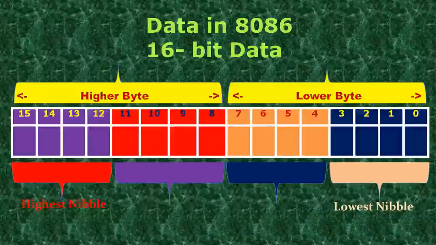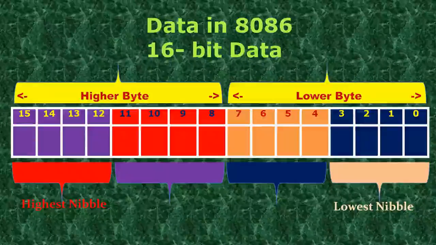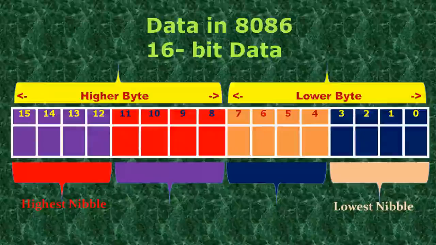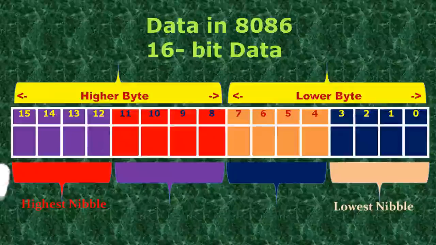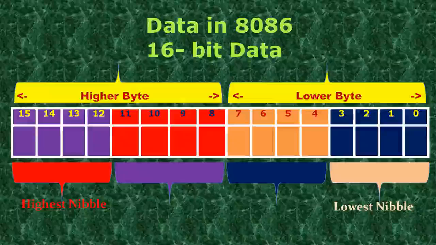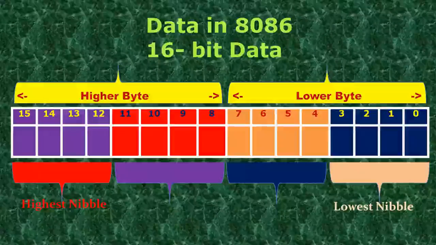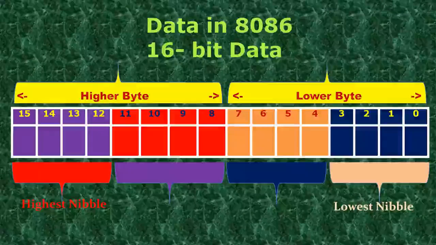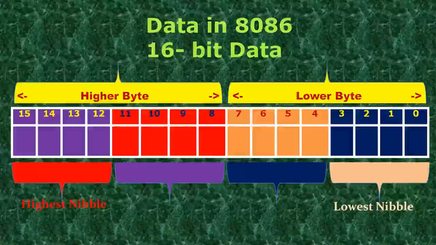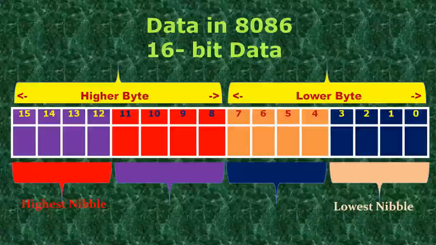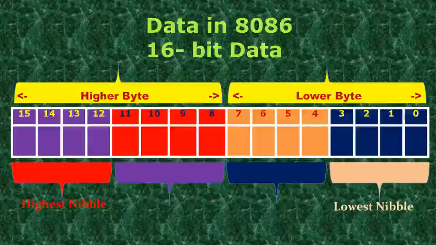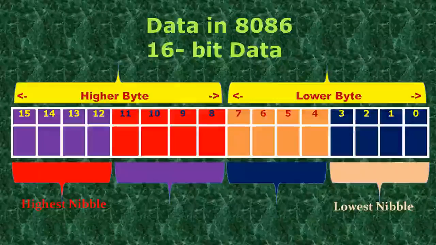All the registers in our 8086 are of this type of structure. So we have 16 bits, 0 to 15. Whenever bit number 3 is generating a carry or taking a borrow, at that time our auxiliary carry becomes 1. It sets. So our 8086 16-bit data has 4 nibbles. This is the lowest nibble, and this side 12, 13, 14, 15 are the highest nibble.